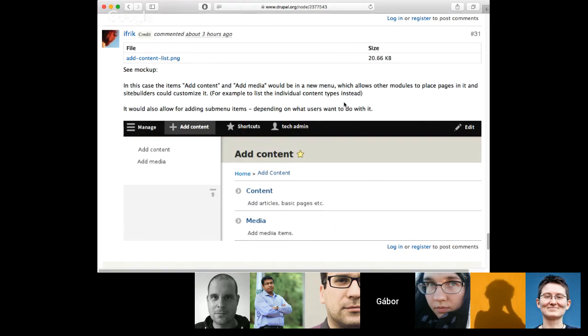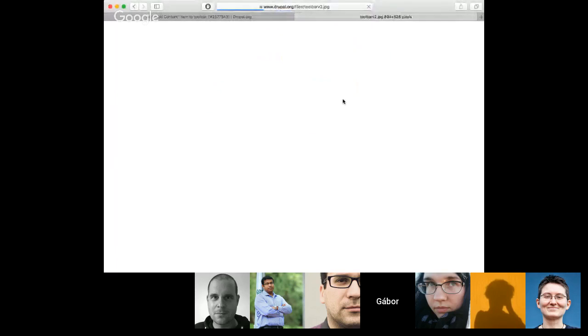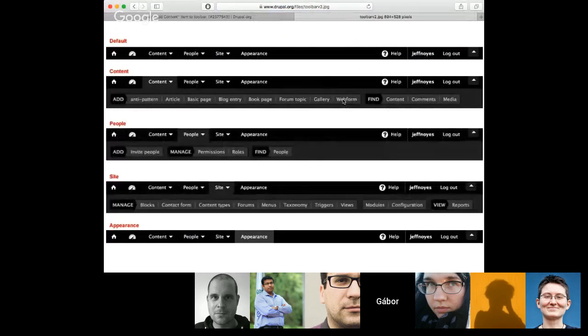drop-down menus to Toolbar. I think that with this add content bit, and potentially also with the user menu, right? Because there's also an issue there that proposes to have the logout and profile be sub-items of the user's page. Anyway, I guess the generic change that we're proposing to look into here is how can we add the sub-items to a Toolbar top-level item.